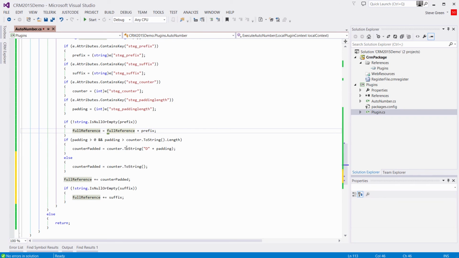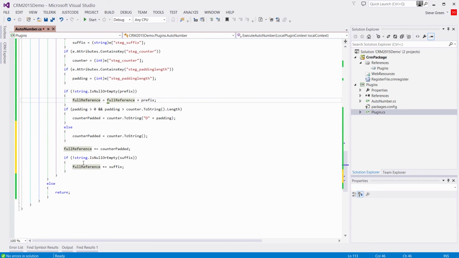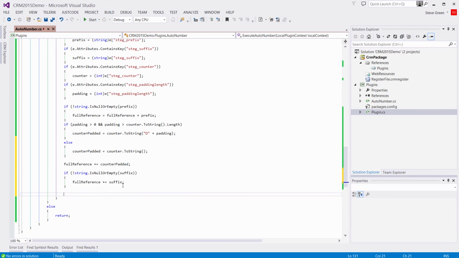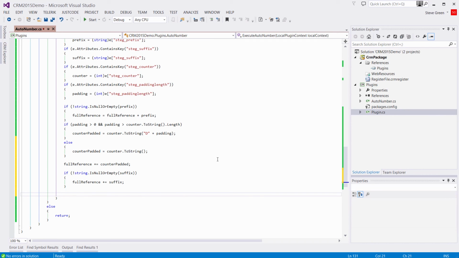If so, we formatted it, we padded the counter value, and then we concatenate in the padded value, so whether there was a prefix or not, we'll still end up with either just the padded counter or a prefixed version. And then we add the suffix in. And then the final step is to take the targeted field and add in the attribute.